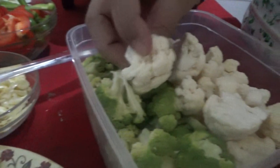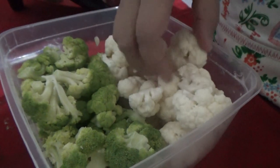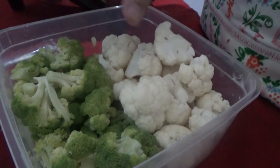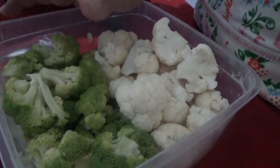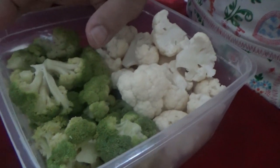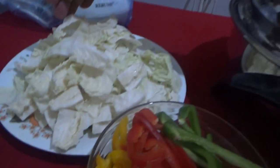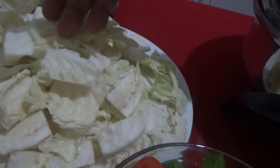And this is our cauliflower florets. And we really have to soak them, the broccoli and the cauliflower, in water with salt. The carrots we soak in baking soda for a while. And now we have the cabbage, cut into bite sizes so that they may be integrated.